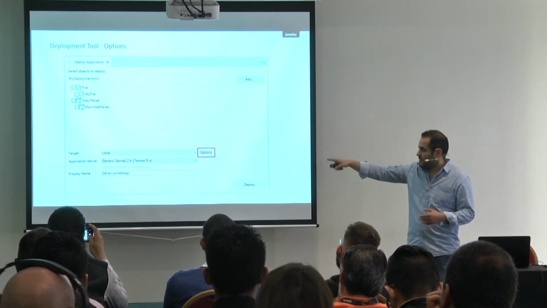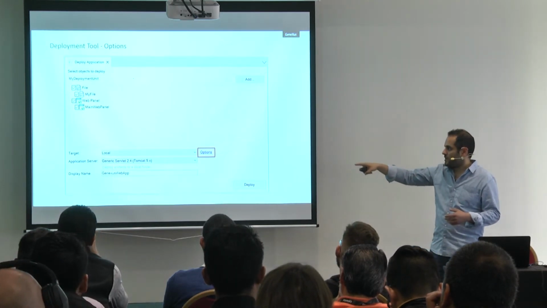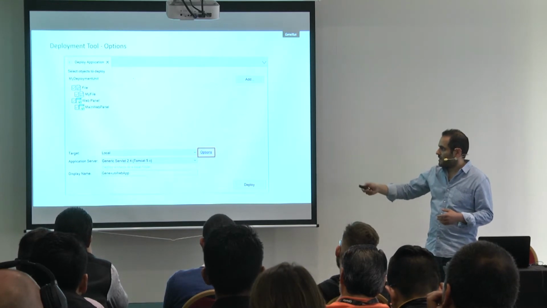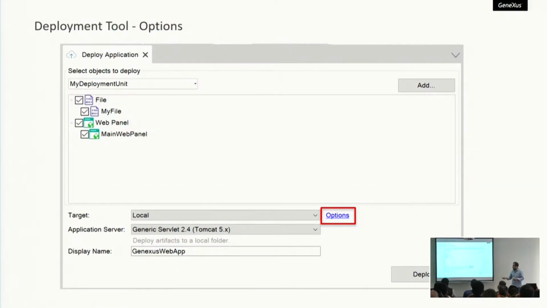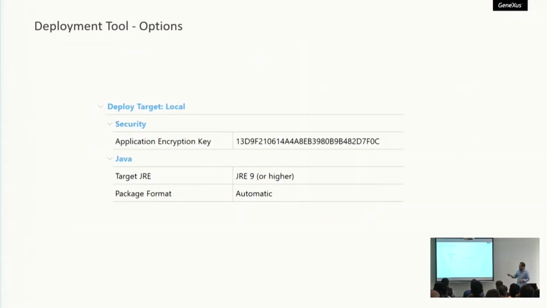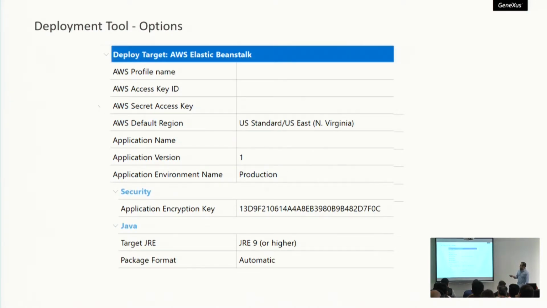Now, when we indicate where we're going to deploy it, we have option actions for where we're going to deploy it. For instance, when we make a local deployment, we simply have to make up the package. But if it's a deployment to Beanstalk, then you have to configure the credentials, region, name of application.